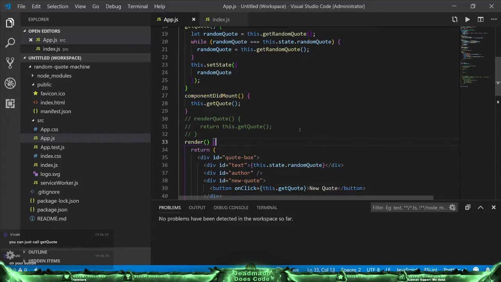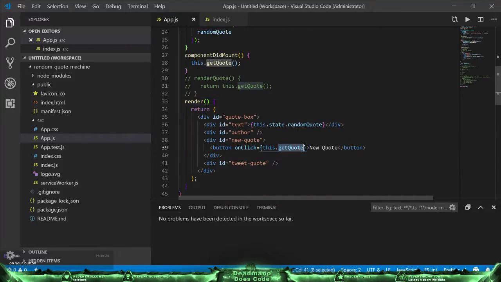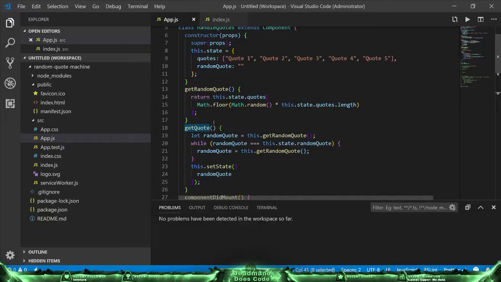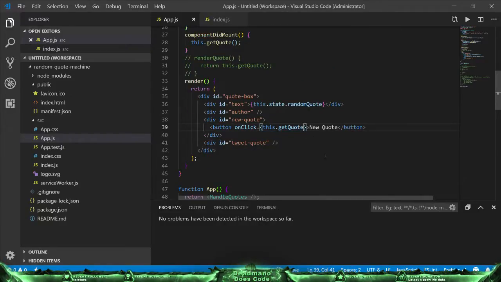Okay, now Virani, just help me because I always get confused. Is it this dot get quote, or is it this dot get quote with the parentheses? Because it's a function you call with the parentheses, but I've been so confused with JSX.